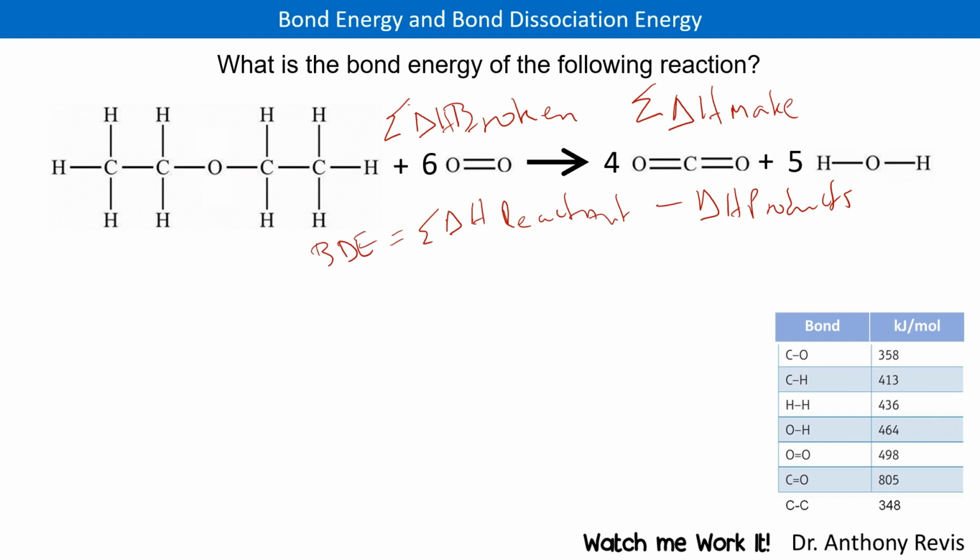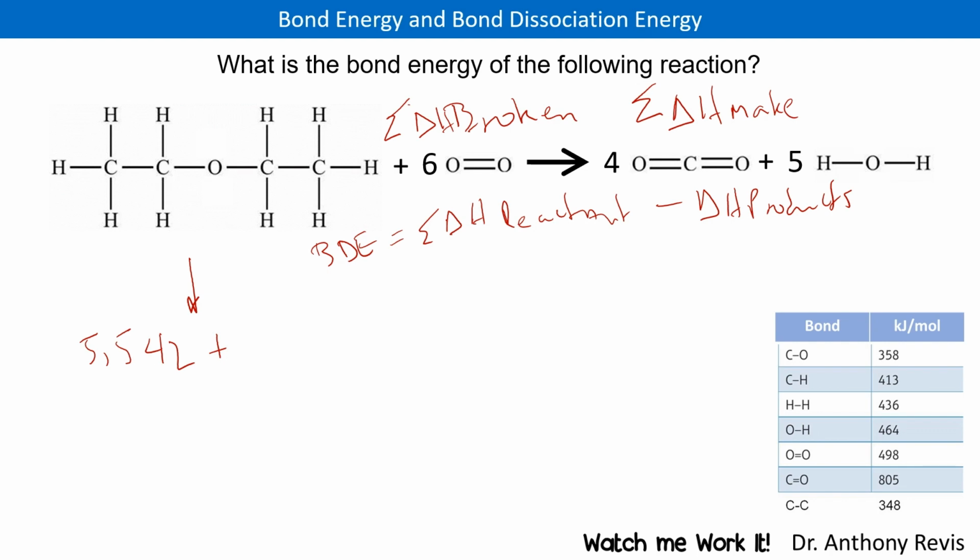So let's do that. Now, we're going to take advantage of values we've already done. We've done a previous calculation where we calculated the bond energy in diethyl ether. So we know that value, and we found it to be 5,542 kcals per mole. I'm going to leave the units out for now, run the arithmetic and put the units at the end. So that's one of the reactants.